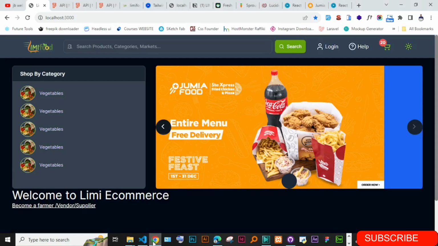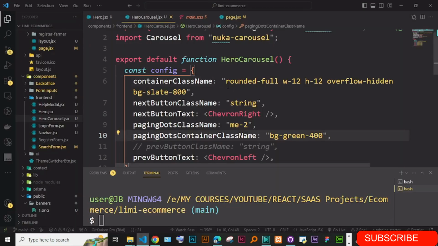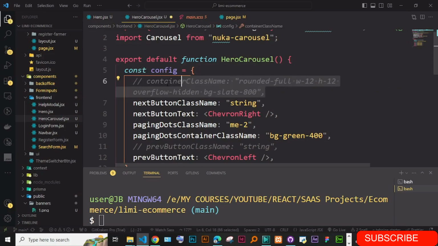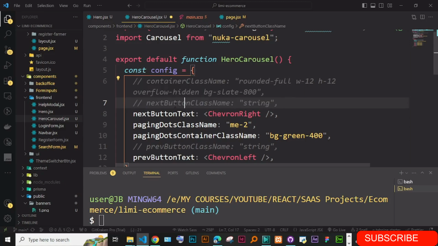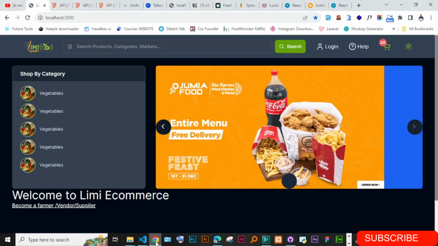Okay, we're not seeing it anywhere. We had managed to style the button, only that now, let me do this. If I put off this one, some of these things, let's see what happens.